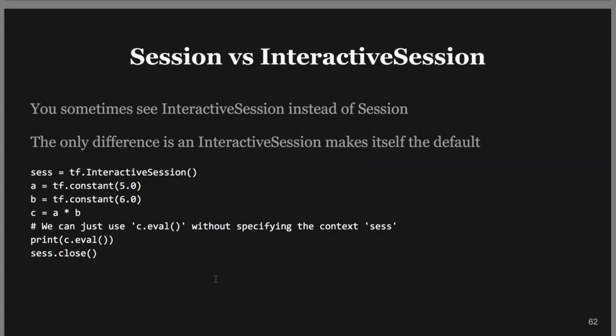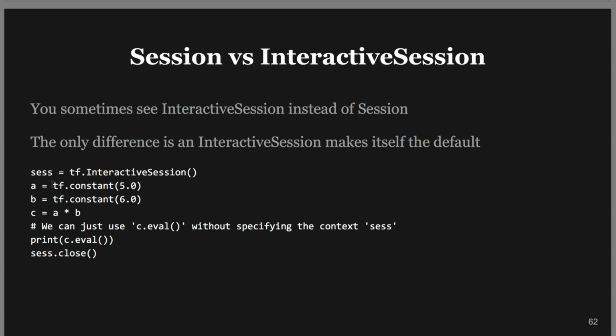We sometimes see interactive session, which is what I've been using when running a program interactively in the Python console. It just makes itself the default. So once you define ses is equal to tf.InteractiveSession, this session is the default session for that graph.